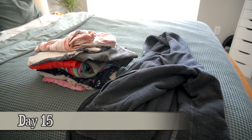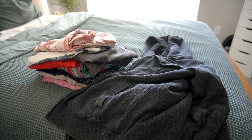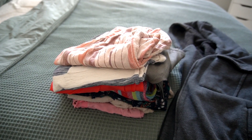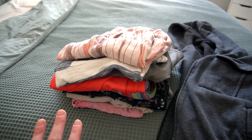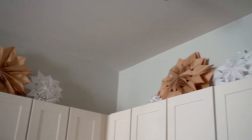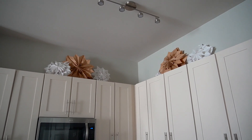Day 15 — we are slowly making it. We've got a super grubby, disgusting old jacket of Nick's. I asked him if I could finally declutter it and he agreed. I cannot wait to throw this away. And then we've got this pile of clothes — nine things total. And then for the remaining six, my friend Brenna made these paper stars for us for like Christmas decorations. They are super cute but Christmas is long over, so it's time for them to go — they've been a cute extra decoration but I'm ready to take them down.